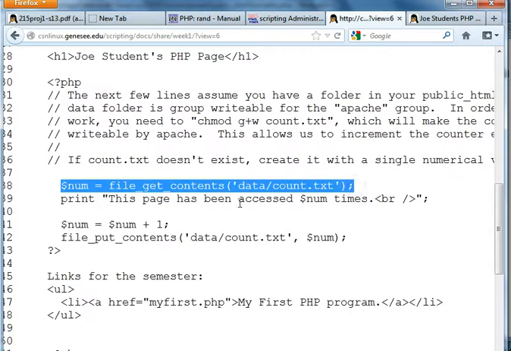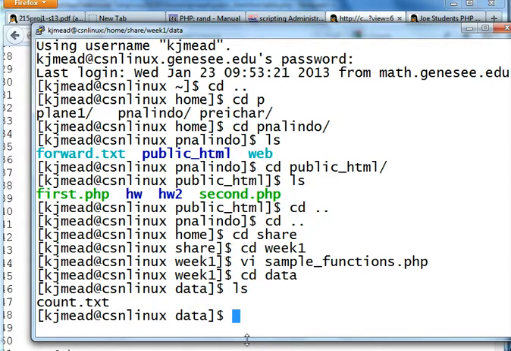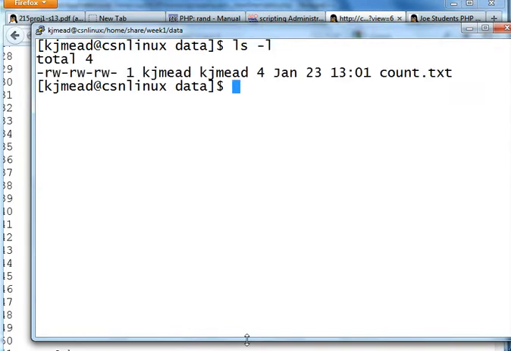Num is equal to file get contents of data count.txt. If you looked at count.txt, let me bring up my putty. I did an ls, right, and I got count.txt. In fact, let me clear this out. If I do an ls minus l, the ownership of the file is entirely me, right?